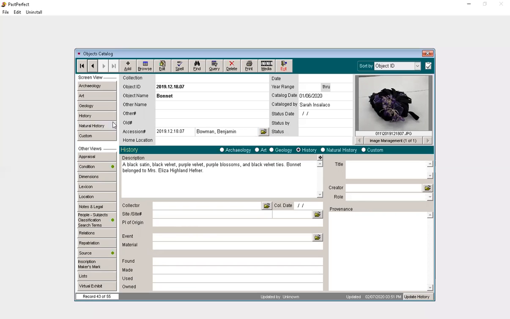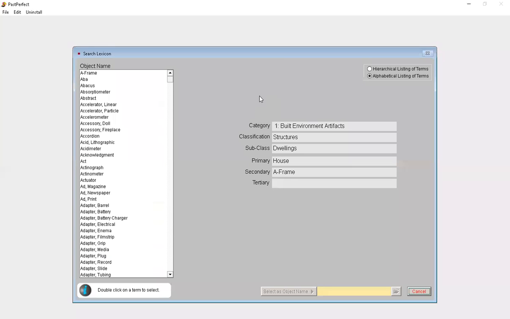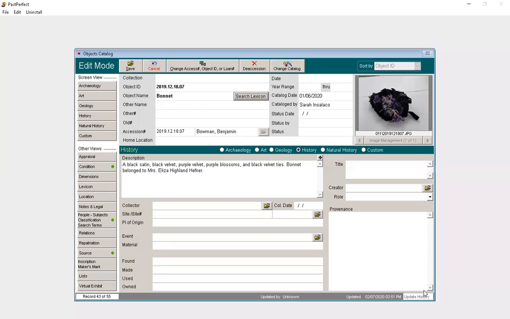And you can see, again, date. To edit, this one's a new one, you have a collection. If you need to rename the object, that's not necessarily the best object terminology for the object name. You can go in there and find it and double click it and add it into the system if you need to change anything. Again, if you know a creator, if you know who made it, you can type that in there. If you have provenance, type it in there.